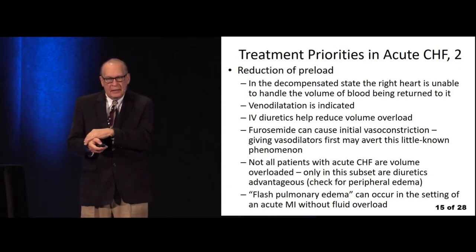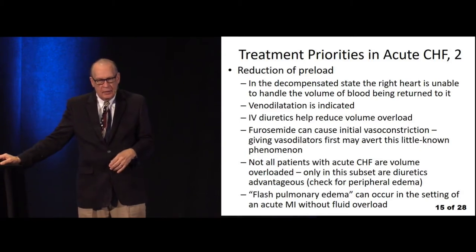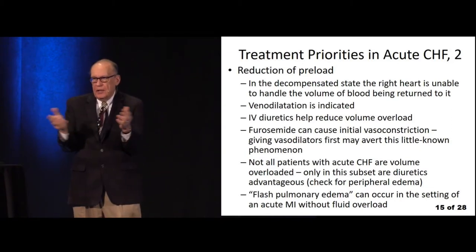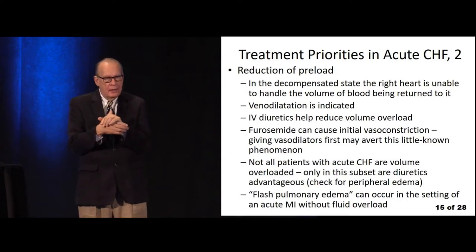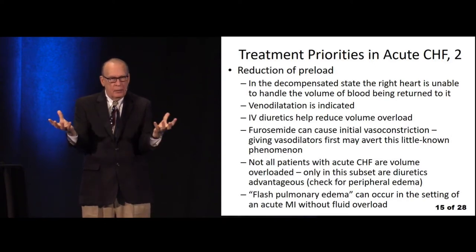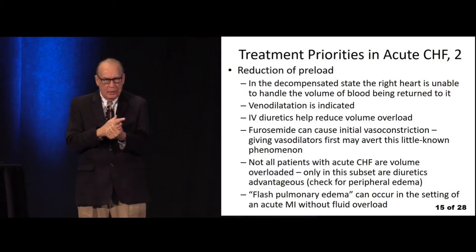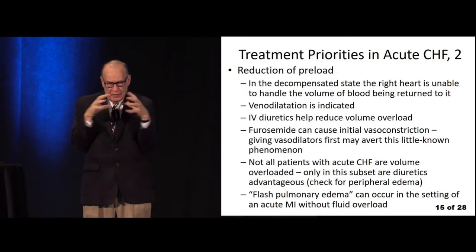Oh yeah, I think the guy on the bottom there is kind of important, because not all these people who have a pulmonary edema are overloaded with fluid. And so the idea is, what if you have a massive heart attack and all of a sudden your pumping power just goes to hell? And so you're suddenly into pulmonary edema.